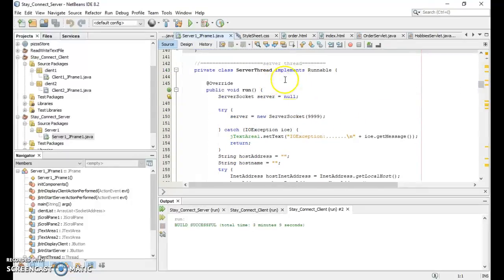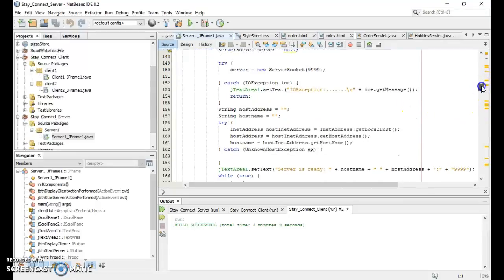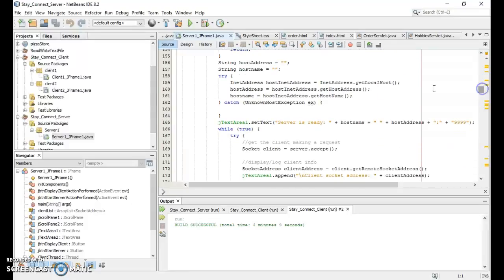The server thread is implemented with Runnable, so I override the run method with the socket, the server socket number, and then the host address and host name. So it's going to be defined here.